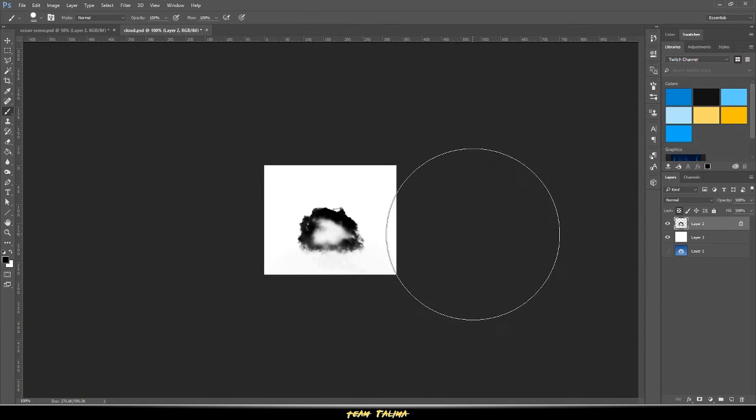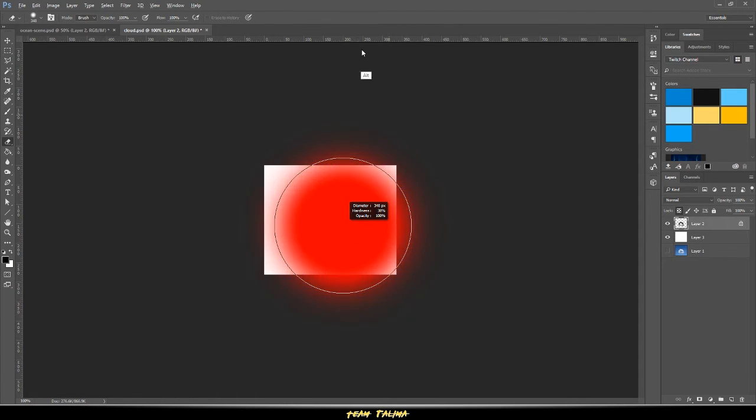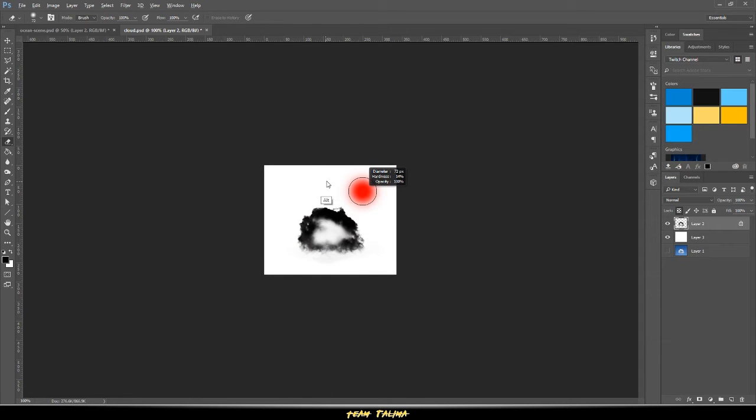Nice. Now I do want to take this opportunity to go over with the erase tool and erase, not a soft one, let's do a hard erase tool, just the outmost edges. Be really careful to avoid your cloud. Don't get too close to your cloud if you're using a hard-edged brush, because you will start to see the differences. If you want to get really up close, you can lower the size and soften your brush, and that'll allow us to get even closer.